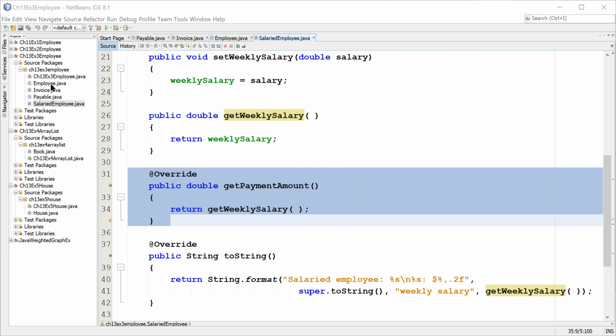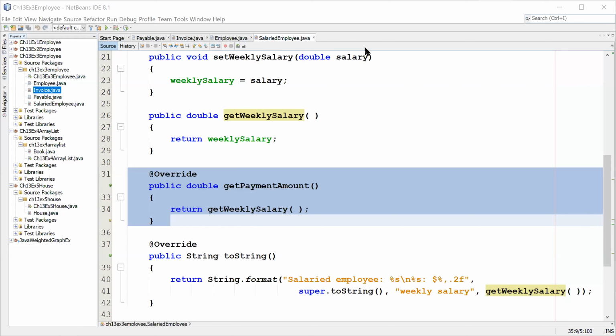So we discussed the interface Payable, Invoice, and SalariedEmployee and Employee. Did you notice the difference so far? For a subclass, it always extends the superclass, so it's still one category of class.